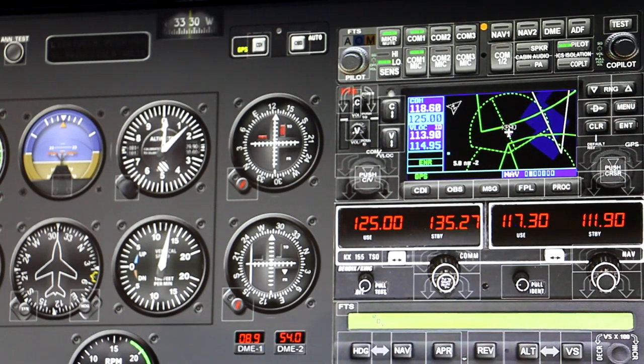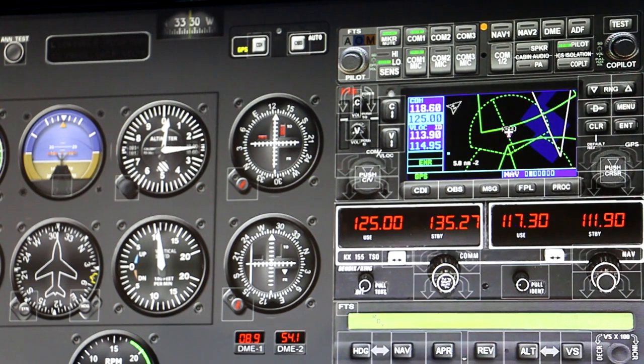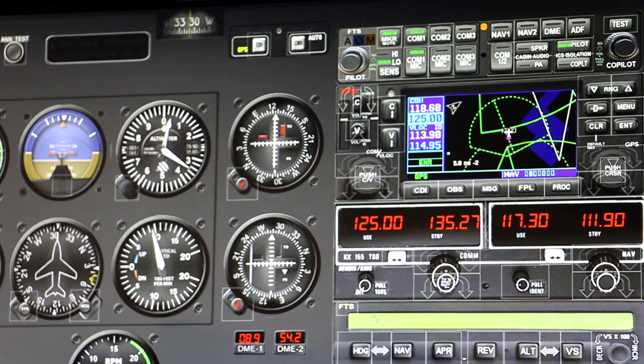Okay, pitching up for about 74 knots. Making sure we're using enough right rudder to keep the ball centered. Staying on our runway heading.